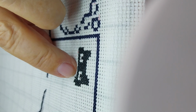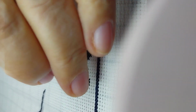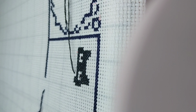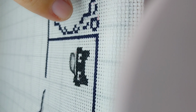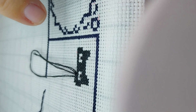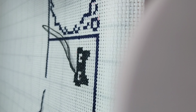I know, that went in the wrong place. Actually, this will get washed and ironed. It is Aida, it is DMC thread, so I am not concerned that I will not be able to wash and iron it. But I'm still going with the idea that I want to put beads, if nowhere else. Now look, the eyes would have looked nice with yellow, sparkly beads. But at least in the title, I think it would, unless I wash and iron it and then put the beads in afterwards. You think that would work?